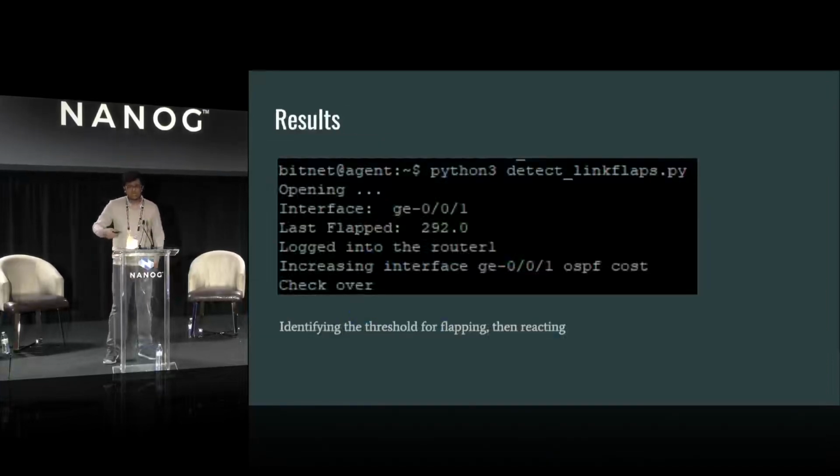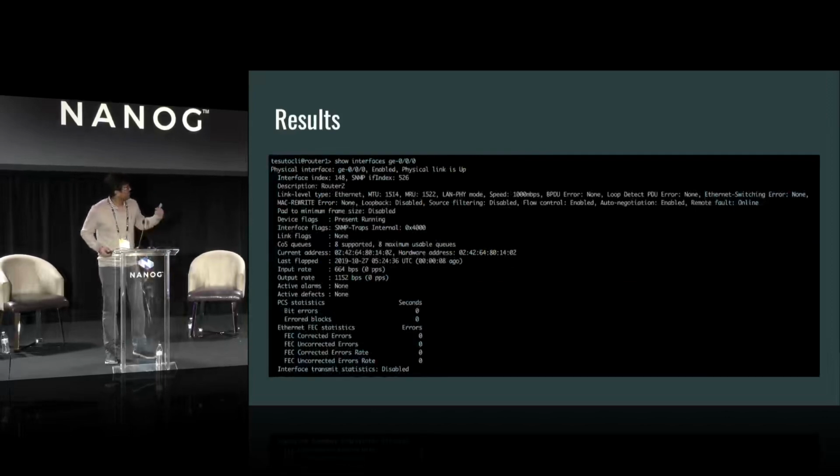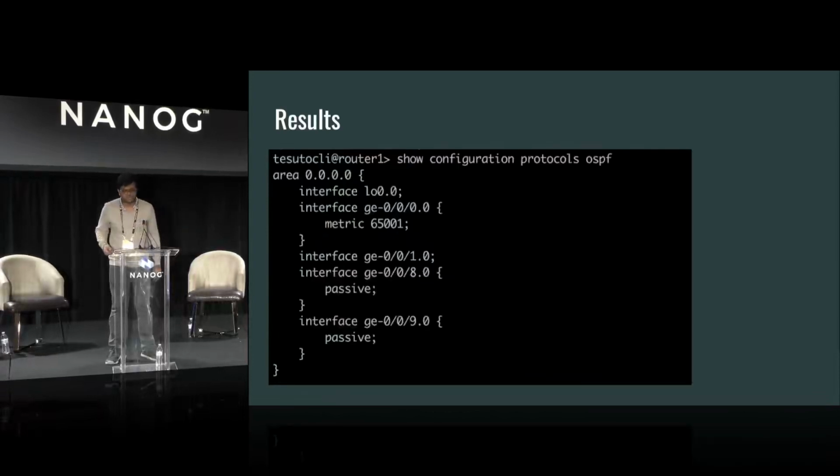We continuously maintain state for the interface using NAPALM, and we had a custom defined threshold, 300 seconds for this one. If there is a last flap before that, we log in and make the IGP cost as high as possible so that a lot of traffic reroutes, even though it's a less preferred path, but at least the packets won't get dropped. So here's the interface where we flap it and then run a manual test. We increase the metric over here. We use OSPF in the current hack.